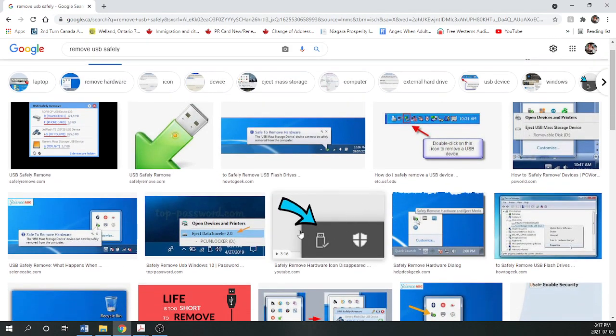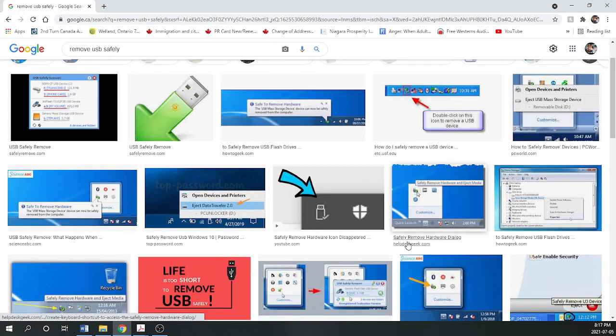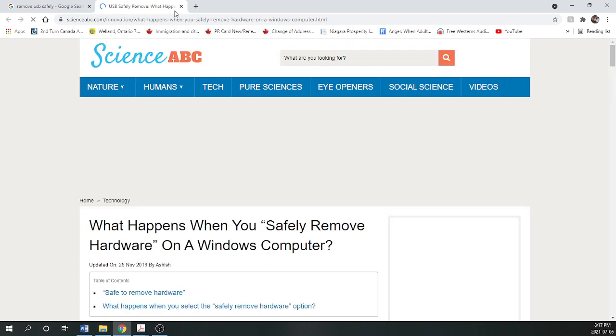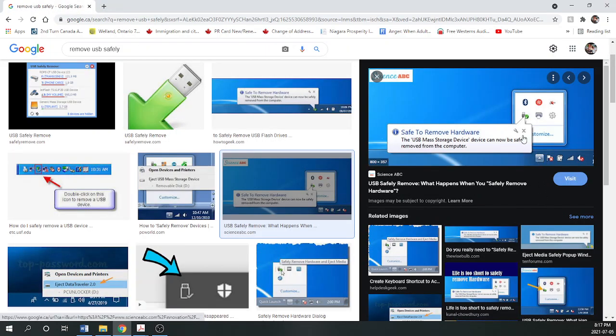Okay, so these are the different versions of Windows that I was telling you guys about. For example, this one looks like it's either Windows Vista or Windows 7. So you'll see a little arrow like this. You'll want to left click on the arrow, and then you'll see a little icon that looks like this. It's almost like a little USB with a green check mark on it. It's a green circle with a little check mark on it. You'll want to click on that, okay? And then you'll want to choose your USB and hit safely remove. What that will do is the computer is making sure that your USB cannot be damaged.